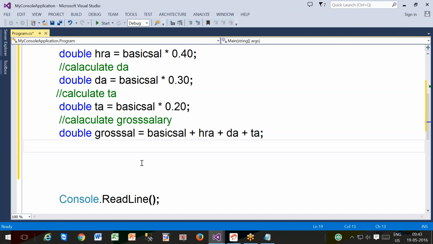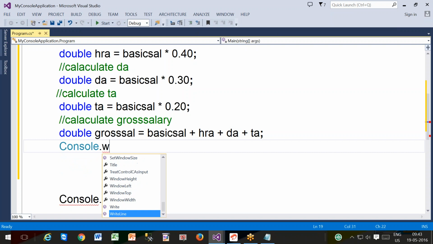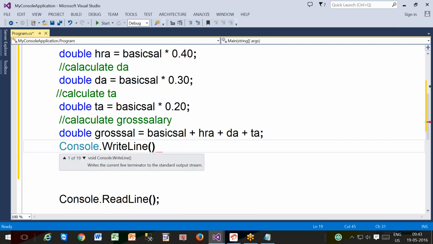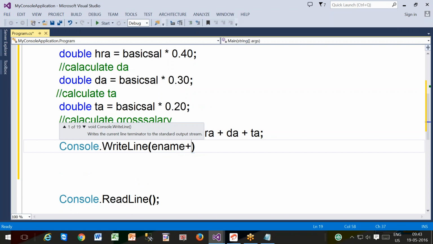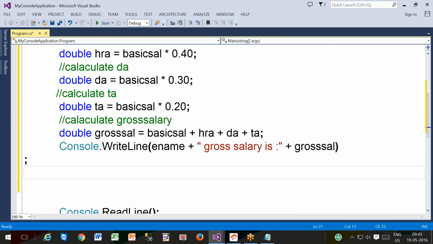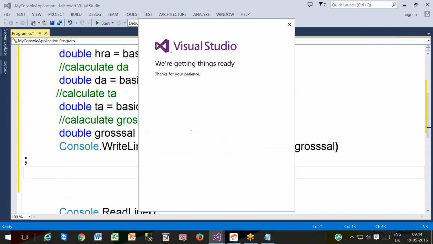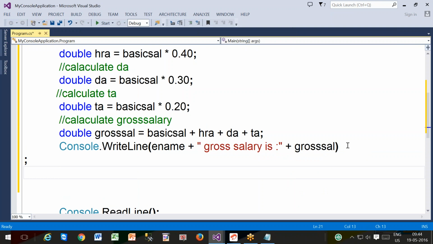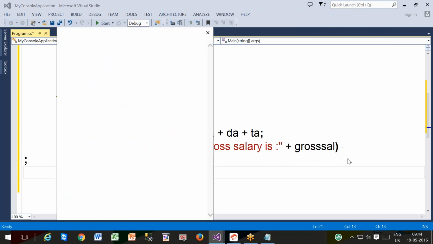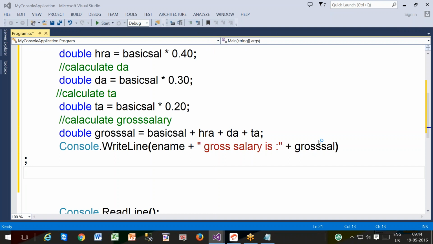Console.WriteLine, ename, then quotes, gross salary is, quotes, plus gross salary. And yes, here you have to write a semicolon at the end, right?